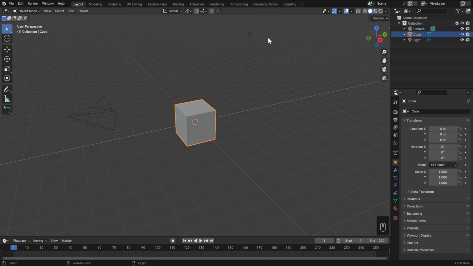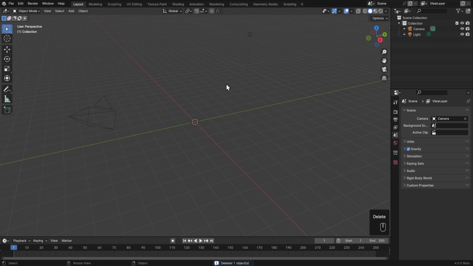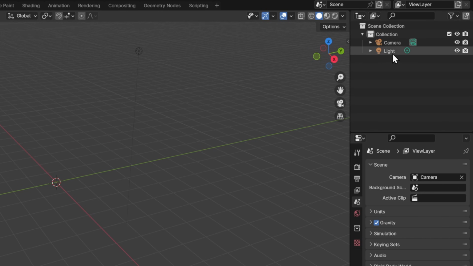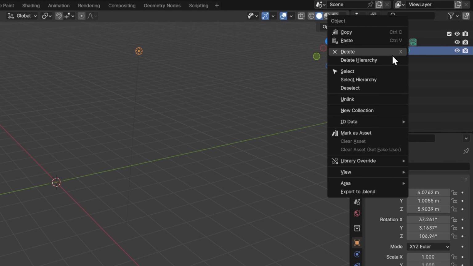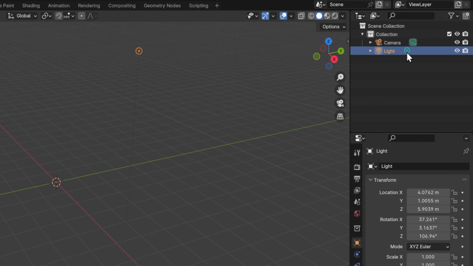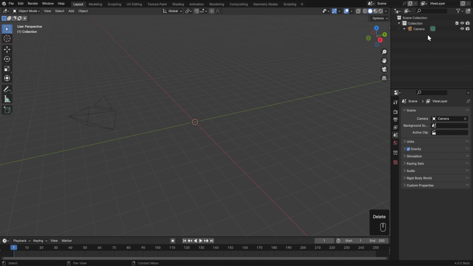First is that you can also delete with the delete key on the keyboard. That's pretty intuitive. Just select an object and hit delete. Simple enough, there's no pop-up for that one, it just deletes it right away. I think because you're a lot less likely to hit that one by accident. You can also delete objects in the outliner. For that, go over to the outliner, select an object, either right-click and use the delete in the context menu, or you can use the X or delete hotkeys. So lots of ways to delete things in Blender.